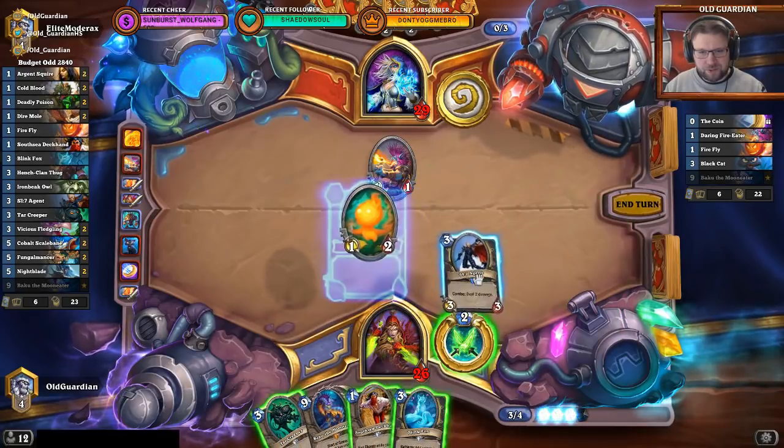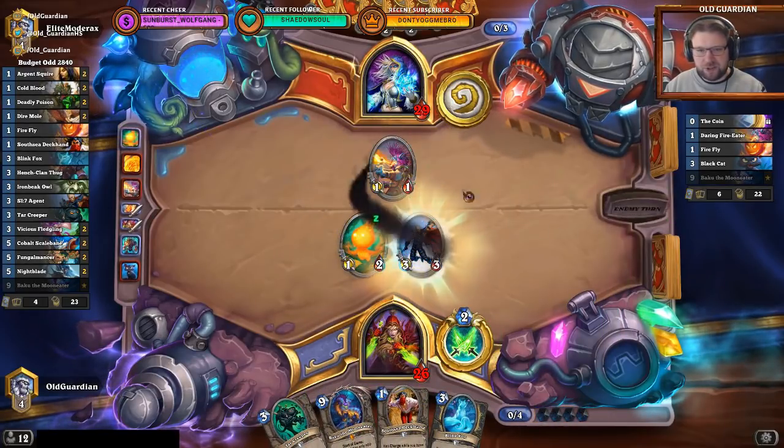I'm daggering up this turn. I'm using the SI:7 Agent to clear out the 1/1.